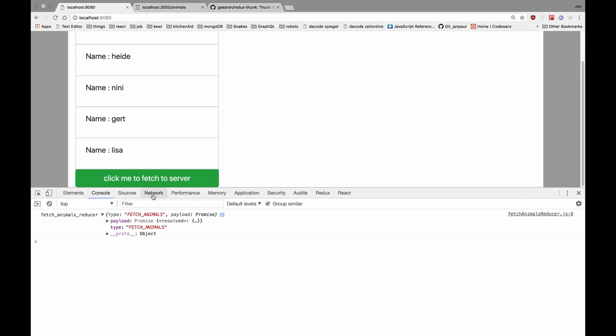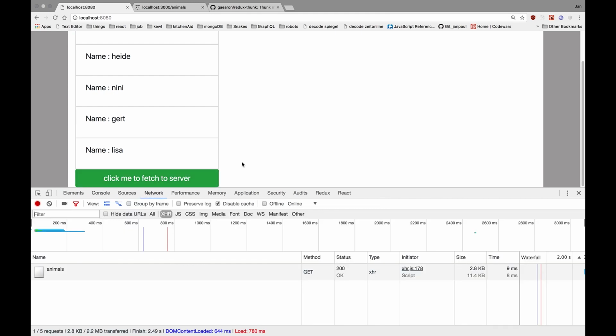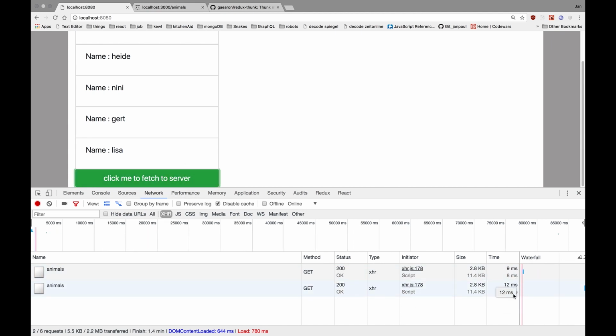You don't see it, but it's in the milliseconds area here. It's like 9 milliseconds. But 9 milliseconds can be 100 milliseconds, can be 500 milliseconds, or even 2 seconds. Who knows how long the request would take to be fulfilled? And this is what we need to take care of. So if we click here, you can see it took now 12 milliseconds. And how could we fetch the data?